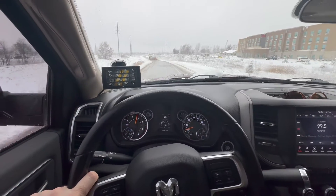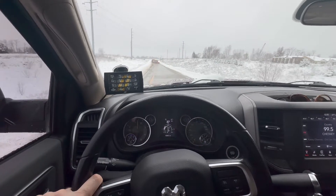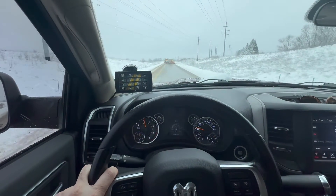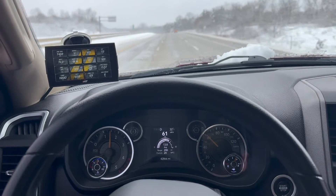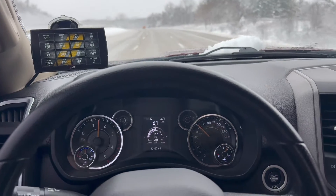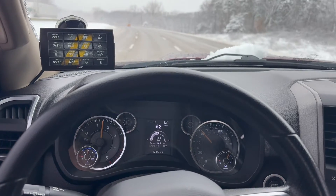Today I'm going to do something a little different. I'm actually going to do a quick loop and see the impacts of how four-wheel drive affects fuel economy going down the road. I'm going to see how noticeable this is in the RAM 2500 Cummins. You can see the fuel economy right now — getting about 20 MPG. Not bad. We'll see what we get. Now you can see I'm going up a hill, but let's see how much fuel economy is impacted.